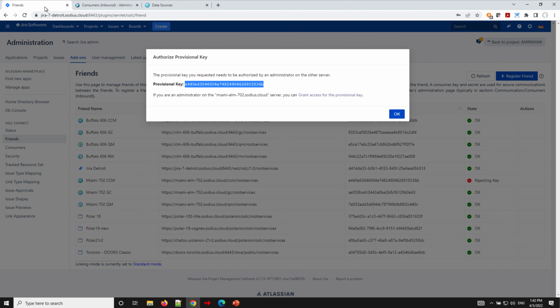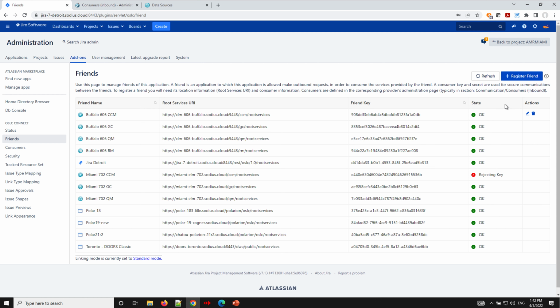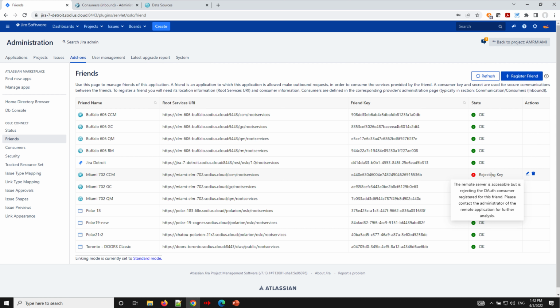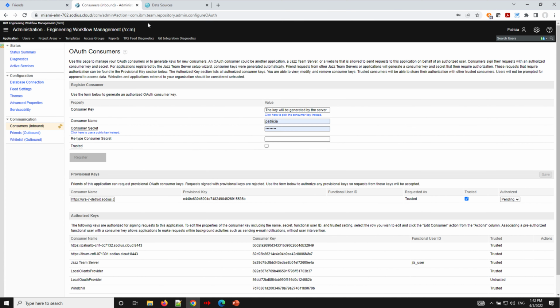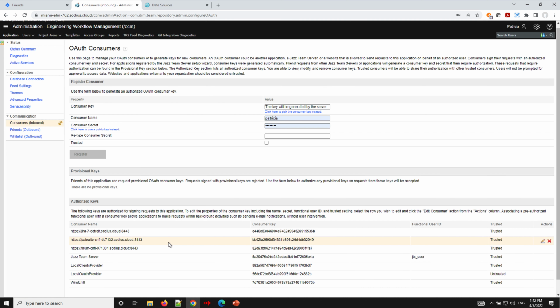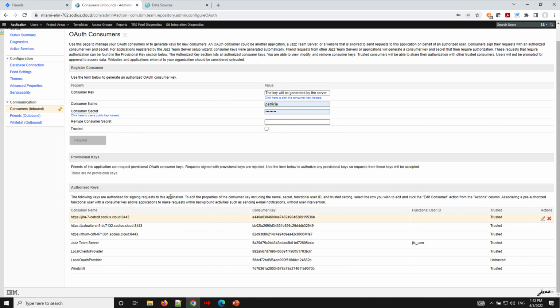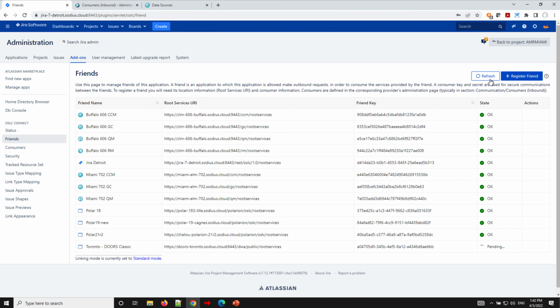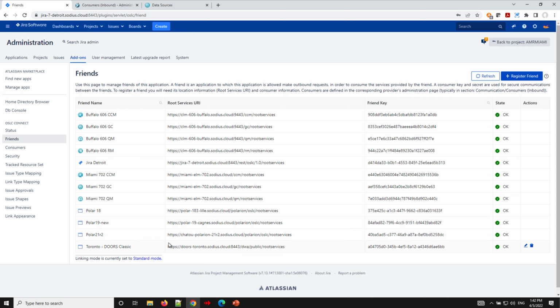There's a couple of things I'll show you here to help you understand. If I do a refresh here, I'm going to see that I'm rejecting the key because I haven't actually approved that within ELM. This will give you a hint on how to debug a connection. If I go over here, set this to approve, and save, it's now going to be part of approved. If I refresh the screen, we'll see it down here in the authorized keys. And there we have it in the authorized keys. The next time I come over and look at my friends here, I can refresh this, and you're going to be able to see that we're okay and we actually have that connection all set.